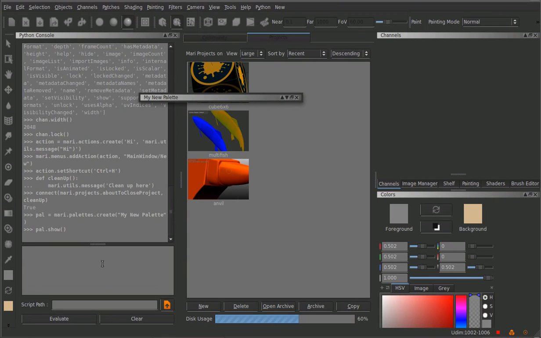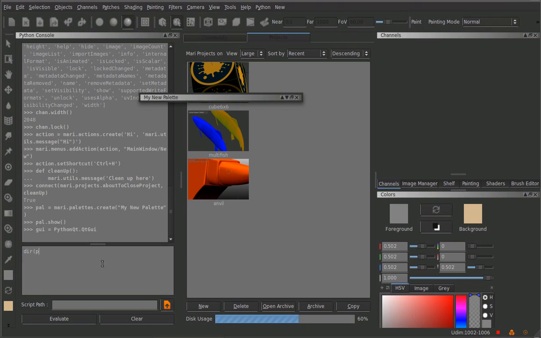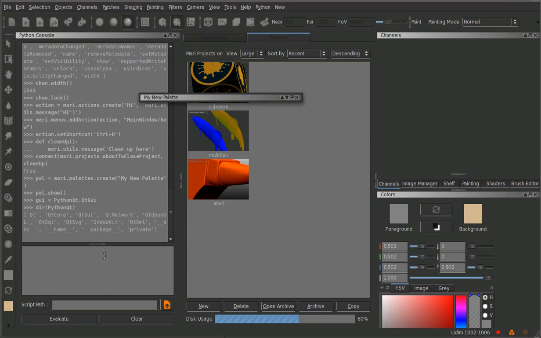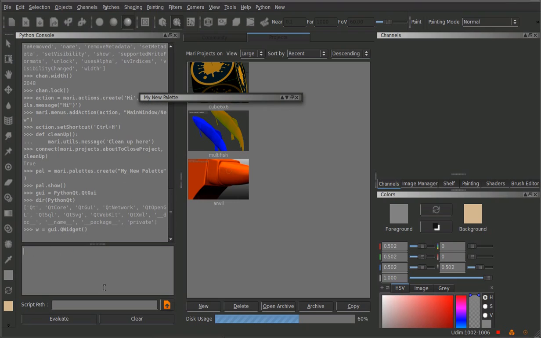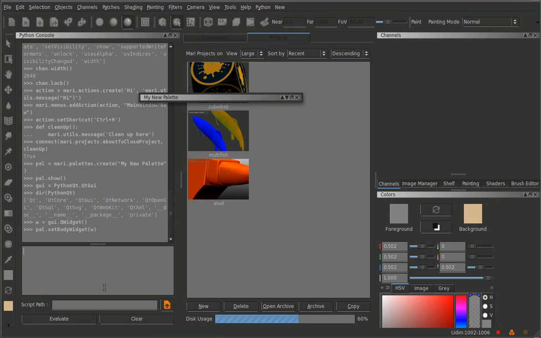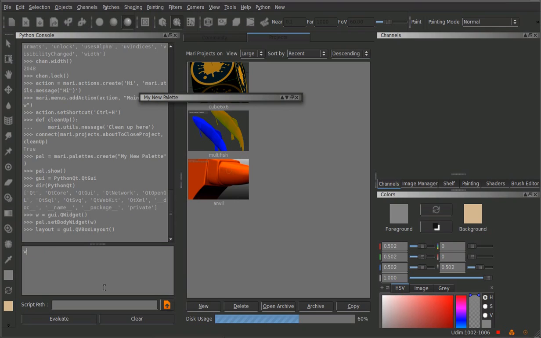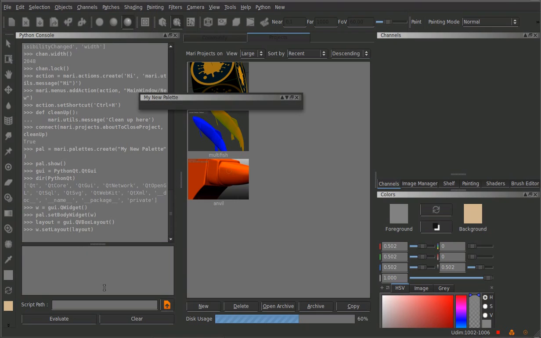Now, as I mentioned, this gives you a whole lot of GUI tools that you can work with. And what we're going to do now is use the PythonQt.QtGui module, which incidentally is one of all these Qt bindings in here. I'm just making it slightly shorter at a time. So if we want to create a widget, then we set this as the body widget of the palette. It's just one of those special things you do. Now we create a vertical box layout, and we set that as the layout for this widget. There we go. You can see it's put in a layout with a little bit of stretchiness in there.